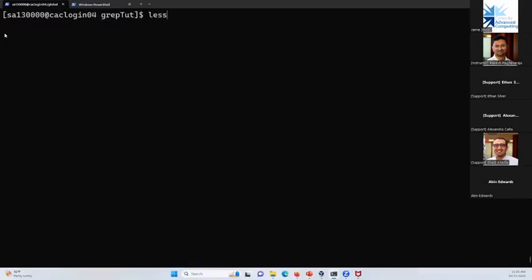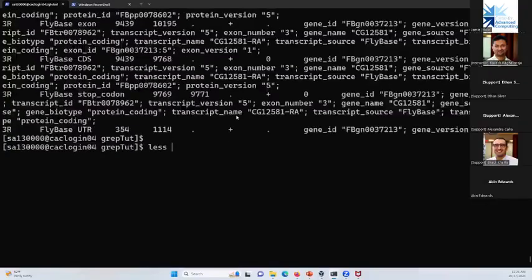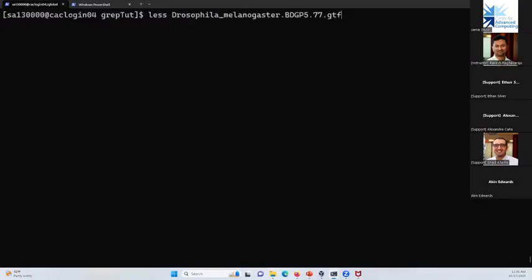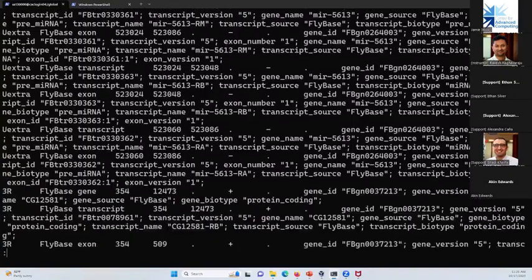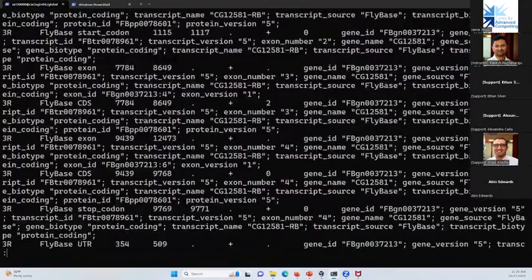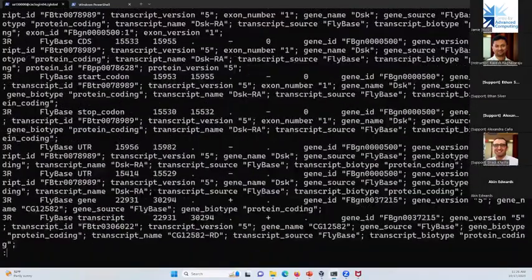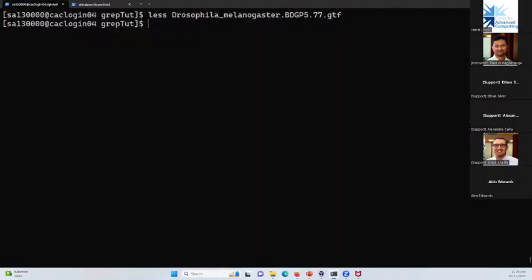Same thing with less, you can do the same thing. It's a very similar command, but the keys and everything are slightly different. Same thing, you can use enter or space, and if you quit, it'll exit from the session.